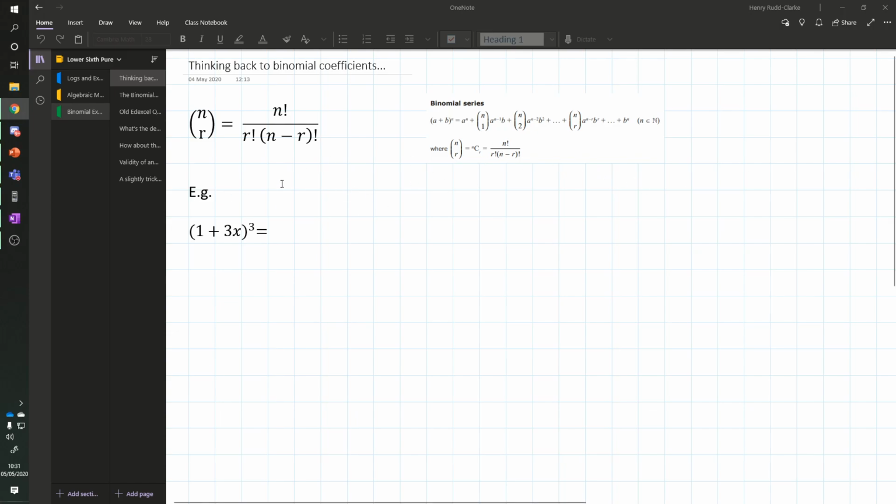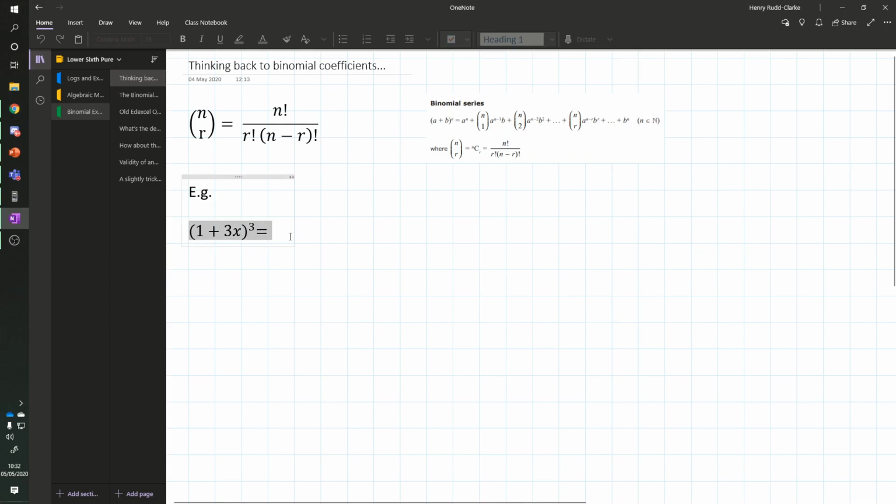So you might remember we have n choose r, which gives us the binomial coefficients in any expansion that we do, a plus b to the power of n. Okay, so this is n choose 0, n choose 1, n choose 2, the coefficients going up. The powers of a are descending and the powers of b are ascending throughout this expansion. And n, quite importantly, has to be a natural number.